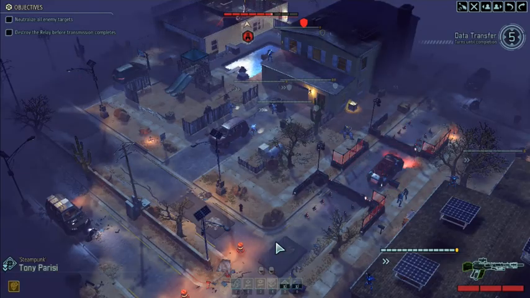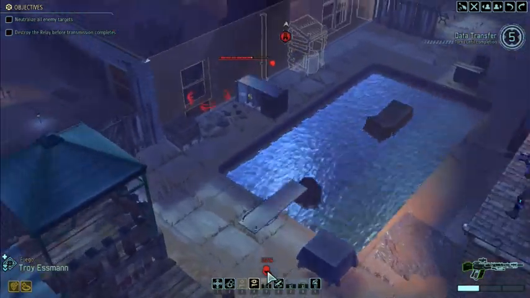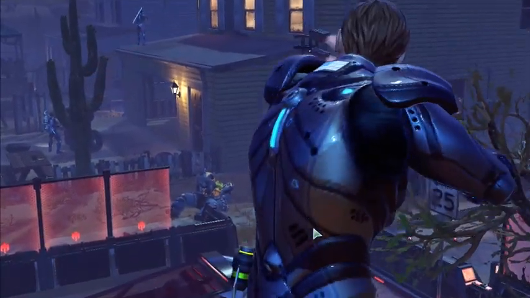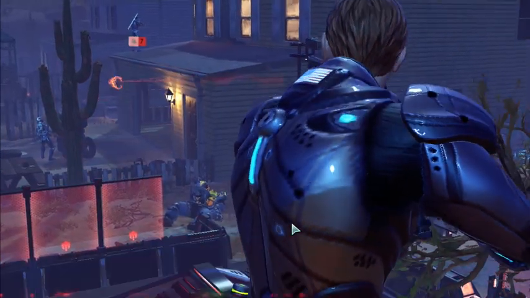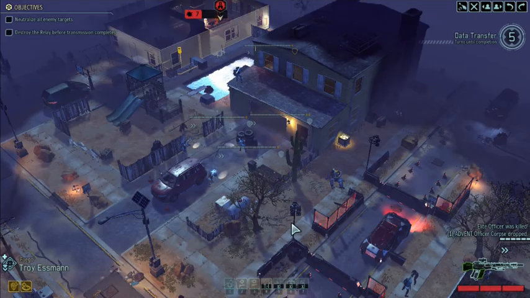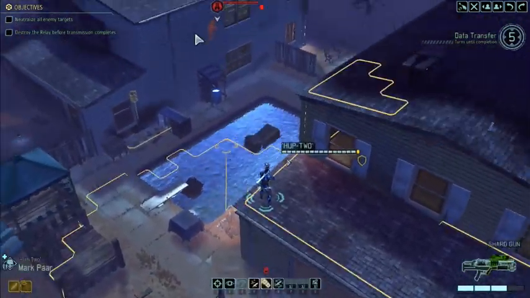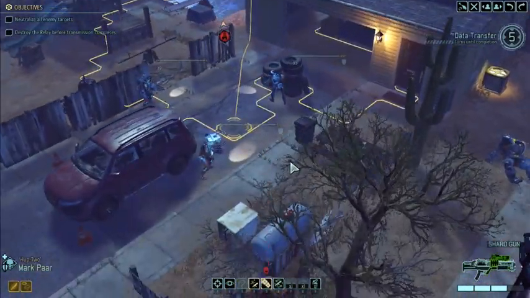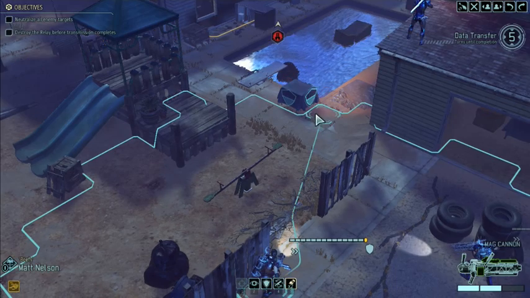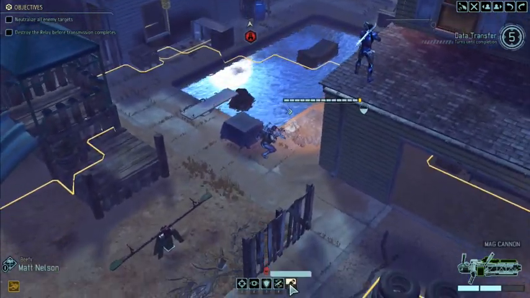Snipers do damage on a miss. Wow. Kill confirmed. That was a really low percent chance to drop. Okay. So, there's an antenna over here that we need to destroy. Heading there now. There's a guy up here.